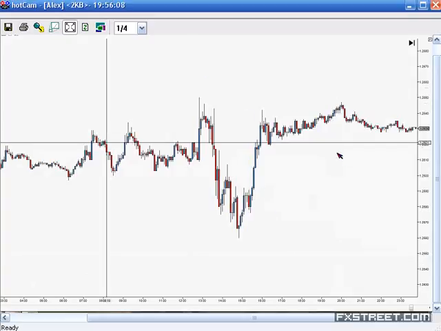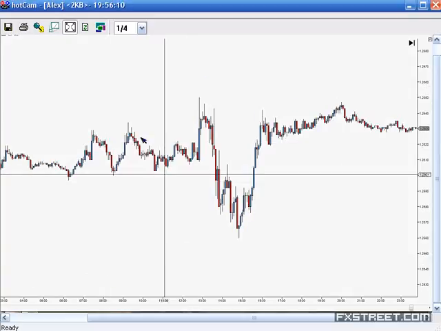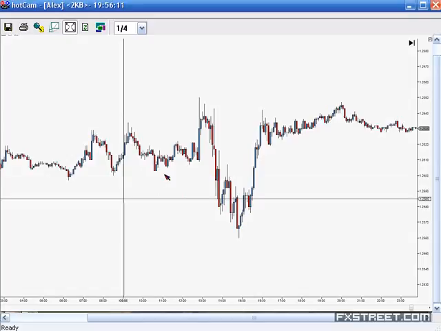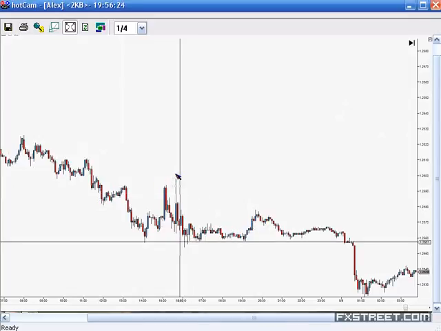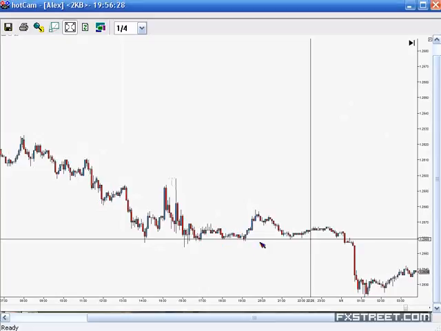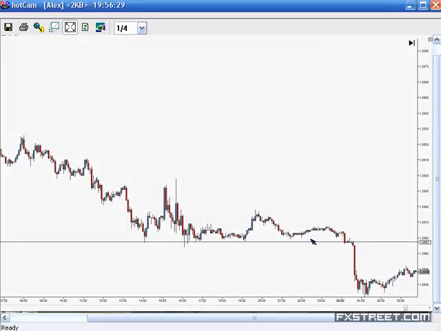This here is disgusting. This is just a complete disgrace of a chart, and the only way you're trading this is trading the bounces. What you want to see, and it's quite difficult going into the beginning of the month here in August, is momentum moves, not this. This is not a momentum move. You want to see momentum moves followed by periods of consolidation like that where the market goes nowhere, followed by further momentum moves and so on and so forth.